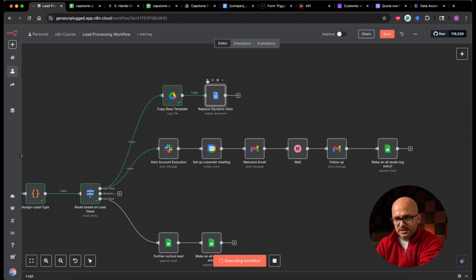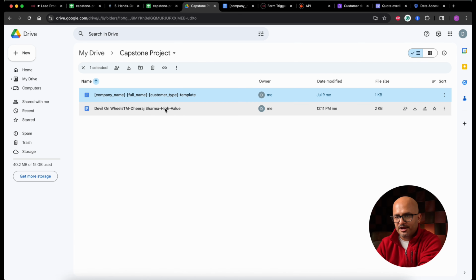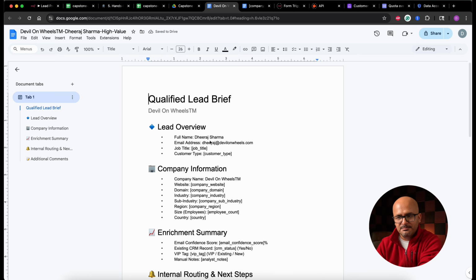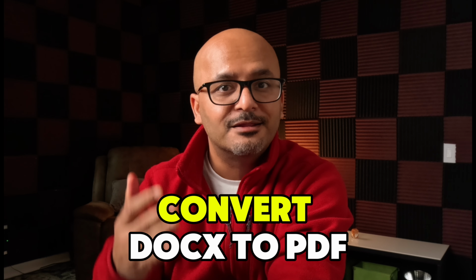Now, if I execute this, this is going to update the existing document that we had. If I go back over here and open this up, you would see that the names have been replaced. You can see company name was mentioned 2 times, so it has replaced both the places. If you find and replace all the templatized fields that are there, you are going to get the Google Doc version of the document that you would like to work upon or publish.